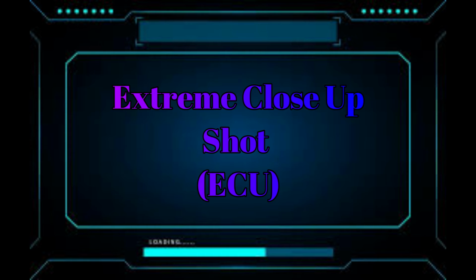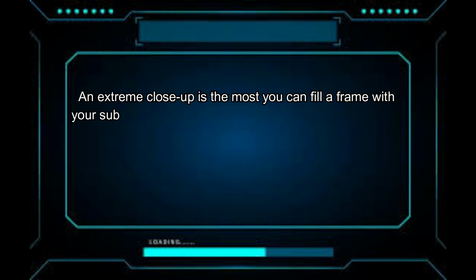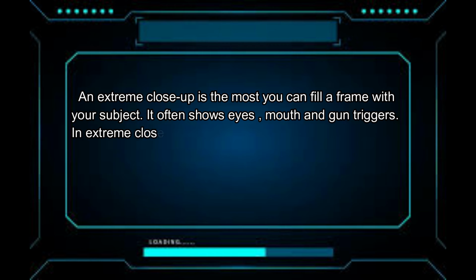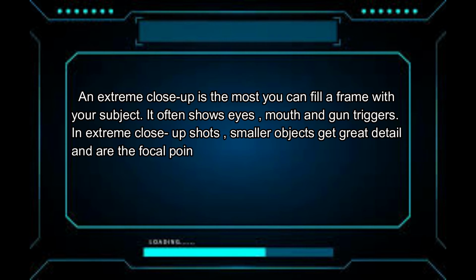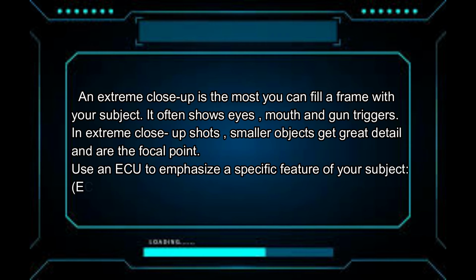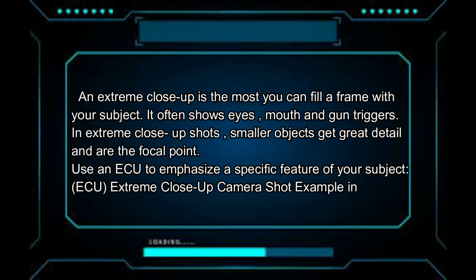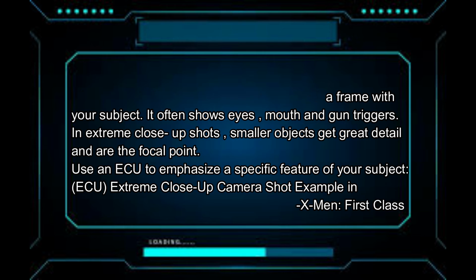Extreme close-up shot. An extreme close-up is the most you can fill a frame with your subject. It often shows eyes, mouth and gun triggers. In extreme close-up shots, smaller objects get great detail and are the focal point. Use an extreme close-up shot to emphasize a specific feature of your subject. Extreme close-up camera shot example in X-Men First Class.